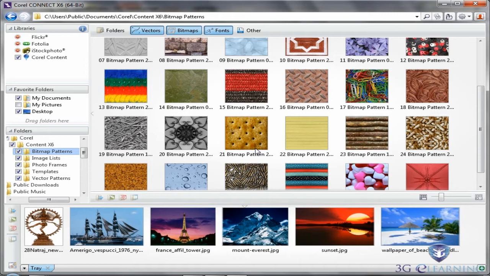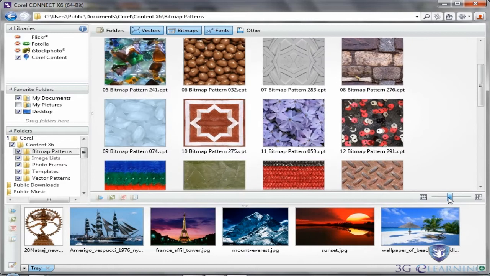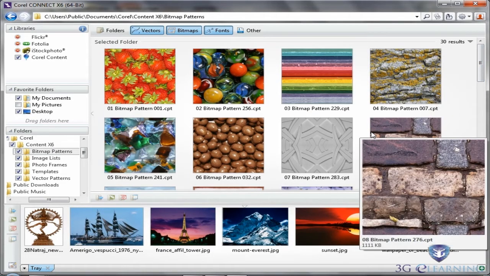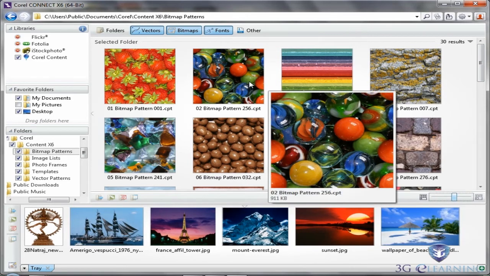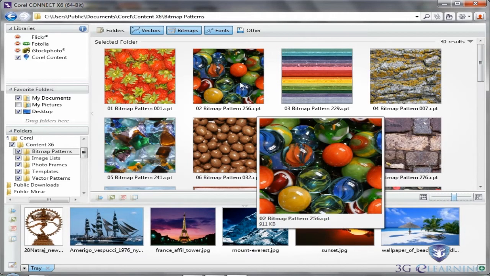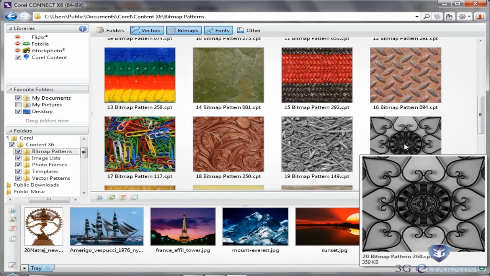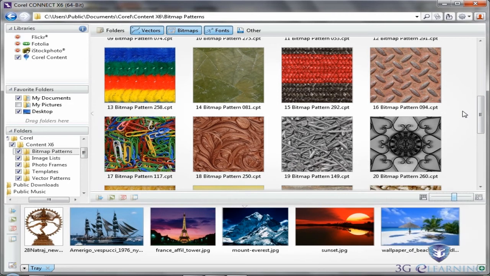Once you find something you are happy with, in fact, let me show you this first. The zoom slider, I can slide it up to see much larger images. However, you can see a larger image just by hovering your mouse over the image, so I don't have to click or anything. Just hover and you will see information about that image. Let's come down to this bitmap image. Hover your mouse, and you can see the name, the pixels, DPI, and it's a 32-bit RGB, etc.